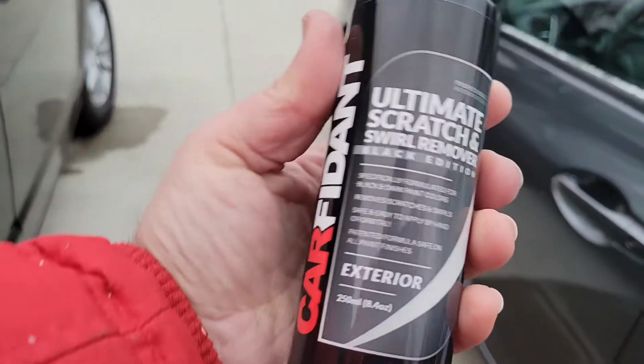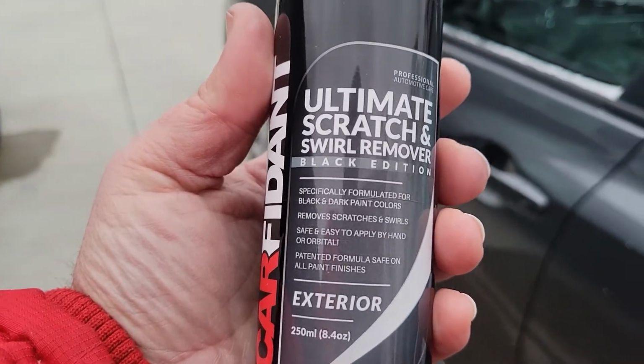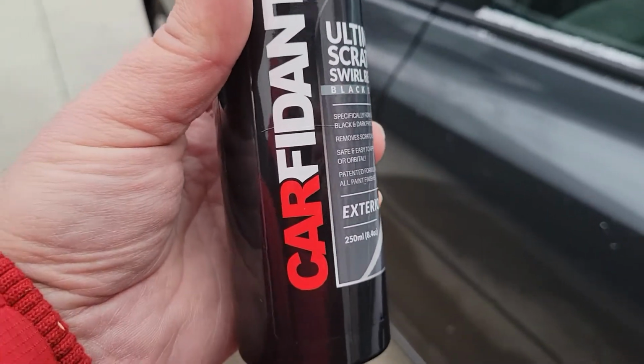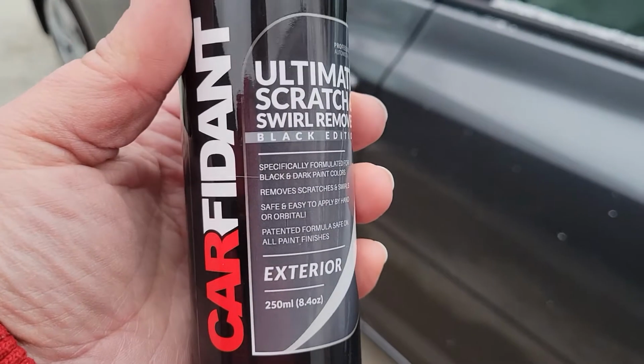Carfidant Ultimate Scratch and Swirl Remover. I got it on Amazon. Comes with pretty good reviews. So let's get to it.